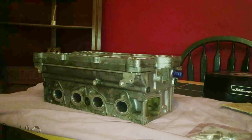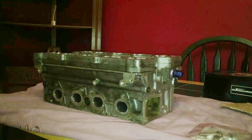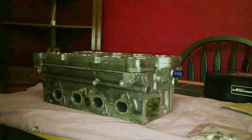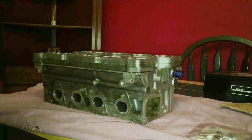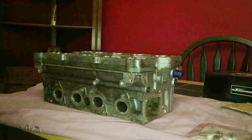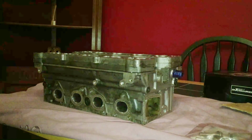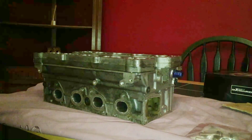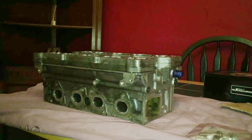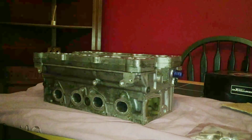So I thought we could start with this head that I have got. I had this head off the owner of my car before I bought it. He kindly let me have it with the car. So he had this head rebuilt and upgraded because he was planning on turbocharging my Peugeot 106 GTI, but he's changed his mind and decided to sell it. So he's passed the head on to me.